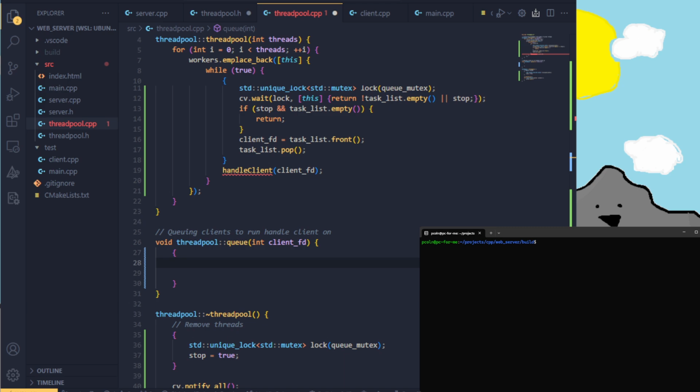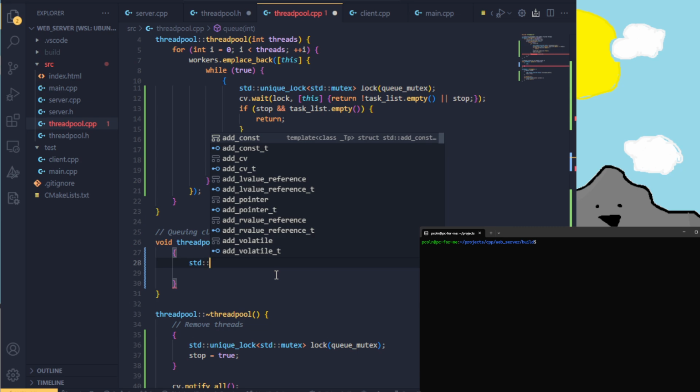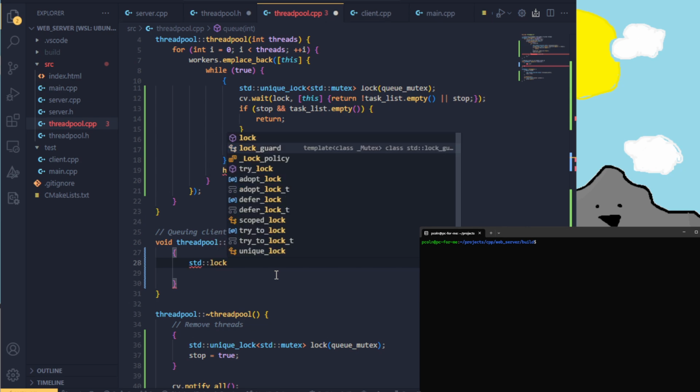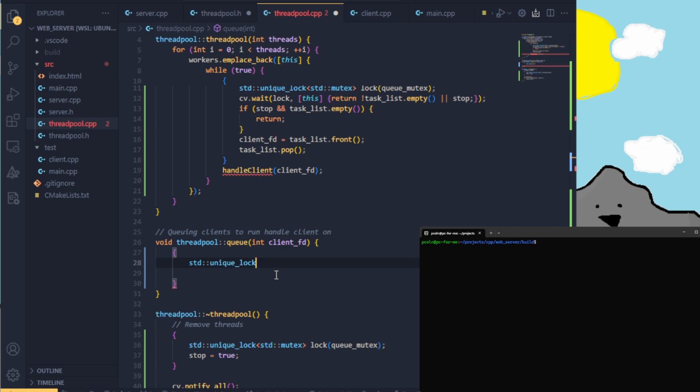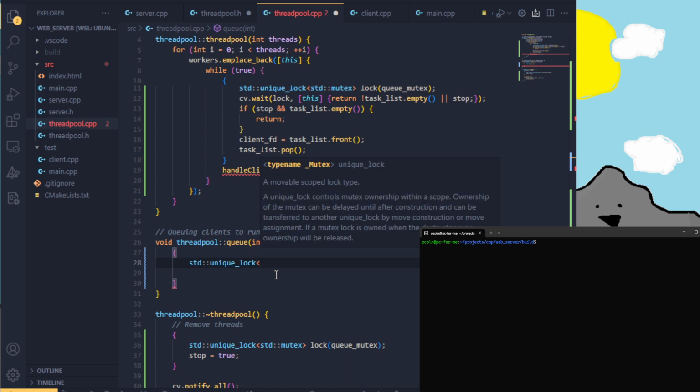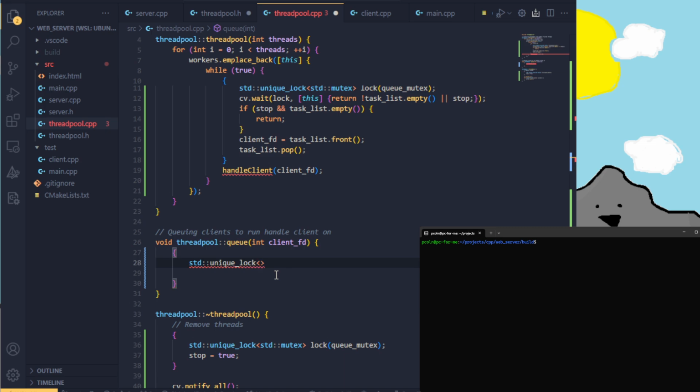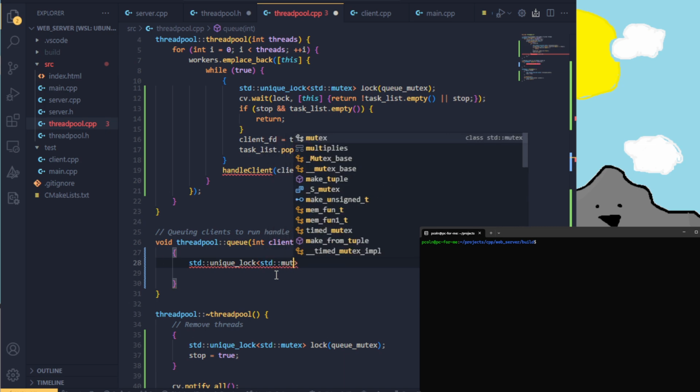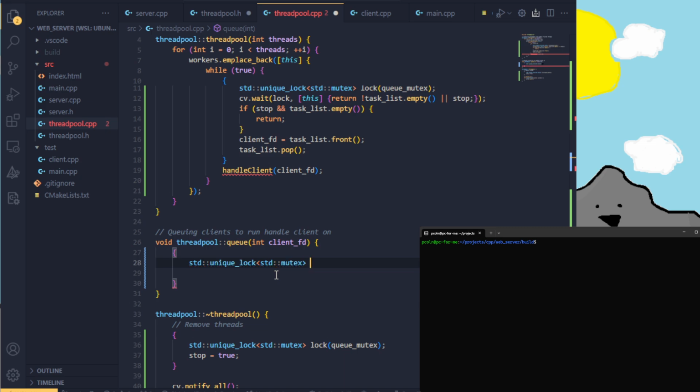So it looks like it's another unique lock. Just trying to figure out what each of these mean, but I'll just do another unique lock. It's going to be mutual exclusive, and then I'll lock the queue.